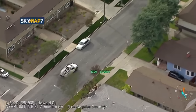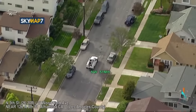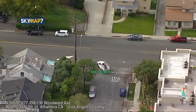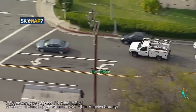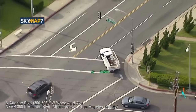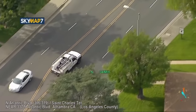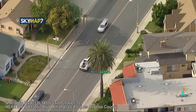Yeah, something tells me that's how this pursuit is going to end up. I think he's just going to lose control. There is not a whole lot of confidence behind the wheel here, and the way he's taking these turns, eventually he's going to lose control, fishtail out, and look at that. Another wide turn into oncoming lanes of traffic. He didn't even have the right of way there, and almost encountered another vehicle.